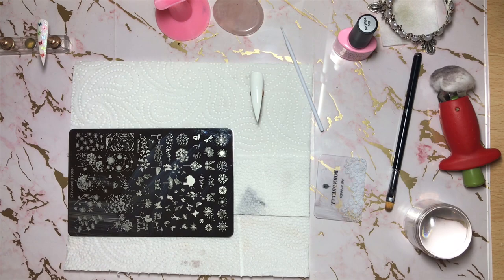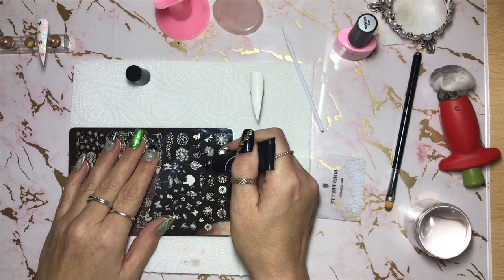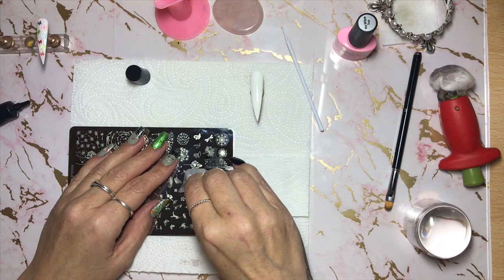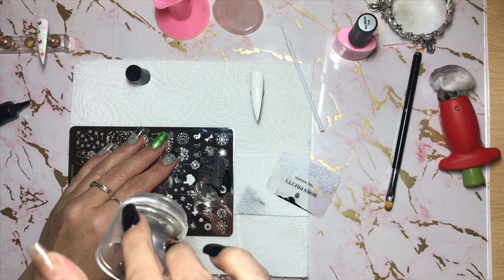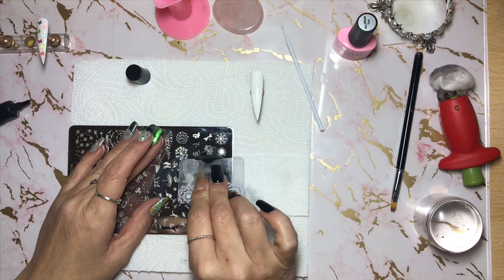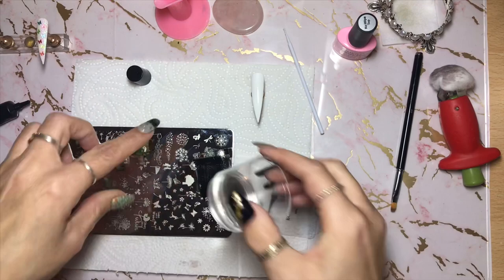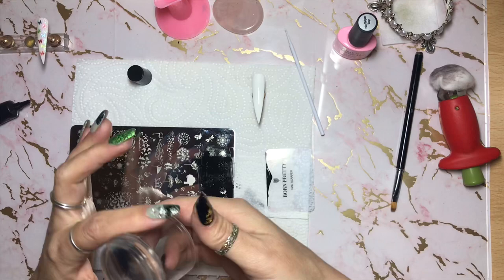Right, so, here we have some Born Pretty stamping gel. So let's try. I don't need that much. Oh, it doesn't want to pick it up. I didn't think it would. Oops. Going to work for me today at all.